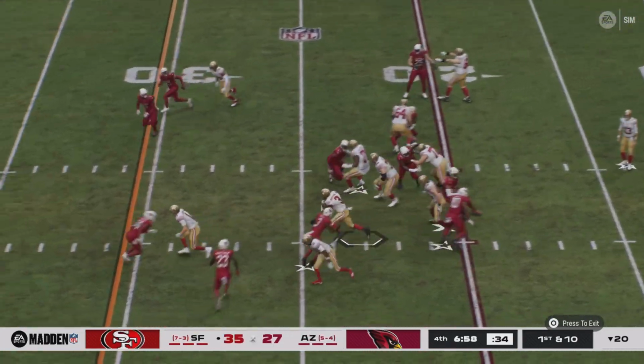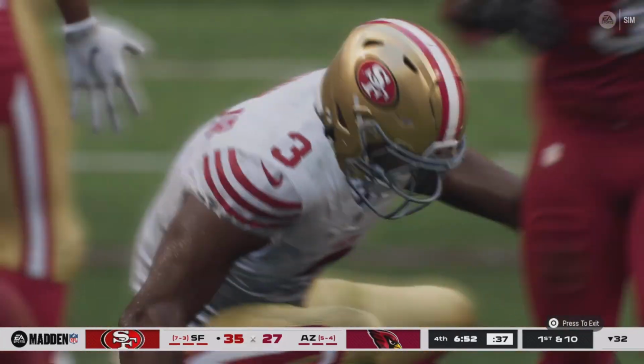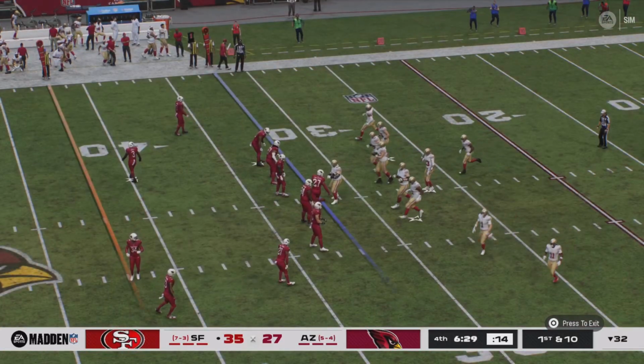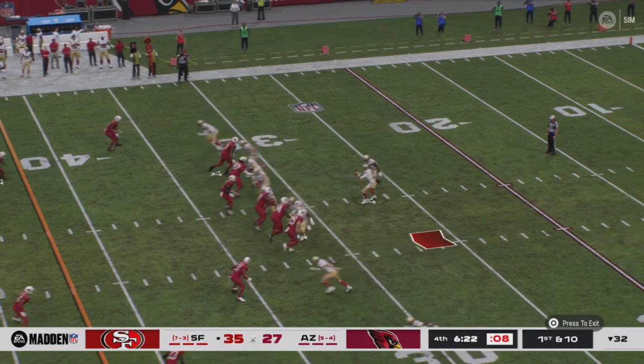Drive begins with a run. It's Robinson. And this is going to come to an end right at the 32-yard line. That's an 11-yard pickup, and it gives them the first down. Gain of 11. And the 49er first down. First and 10 at the 32-yard line.